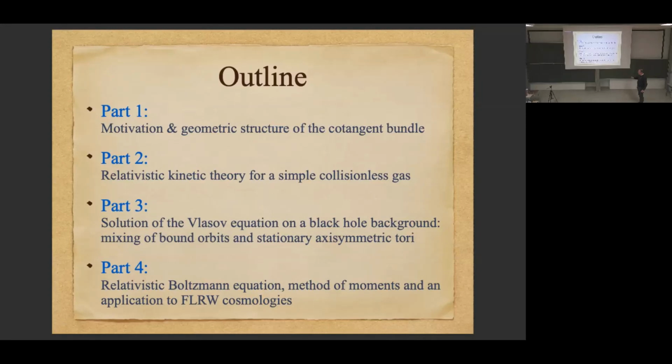And then part 4, if we have time, I would like to tell you a little bit about the collision term, because I think there's still much work to be done on that. So I would like to tell you about the relativistic Boltzmann equation with collisions, and if there's time, a little bit about the method of moments and an application to Friedmann-Lemaitre-Robertson-Walker cosmologies.